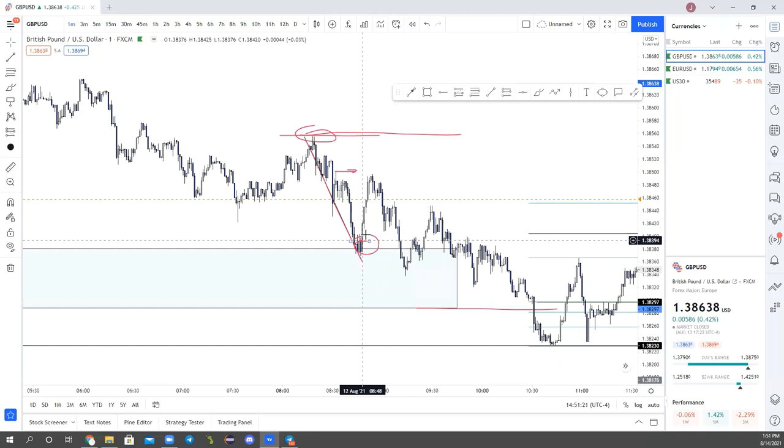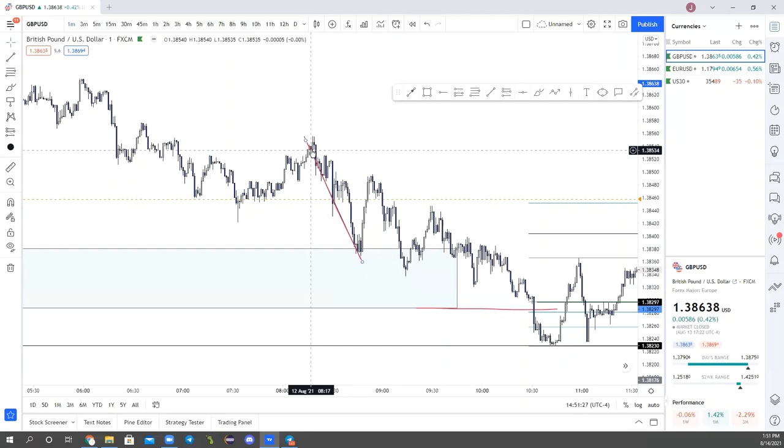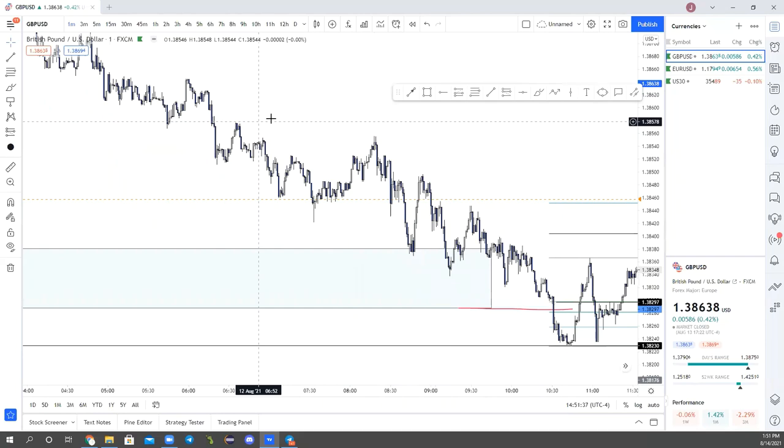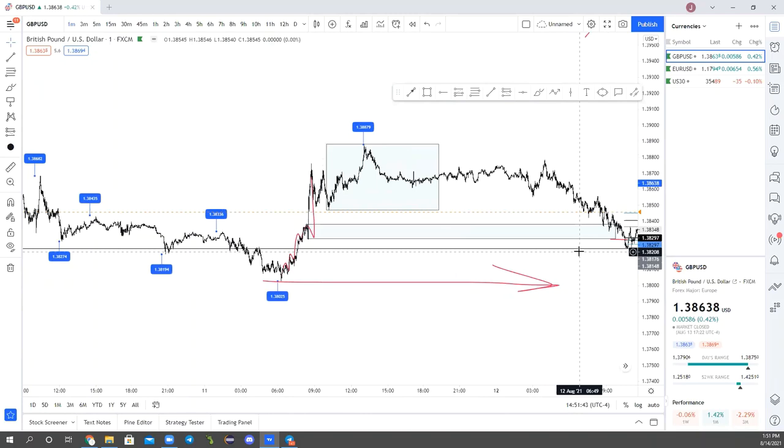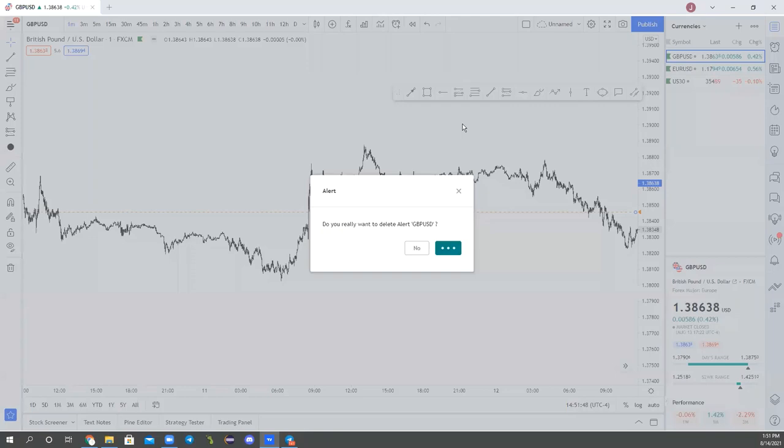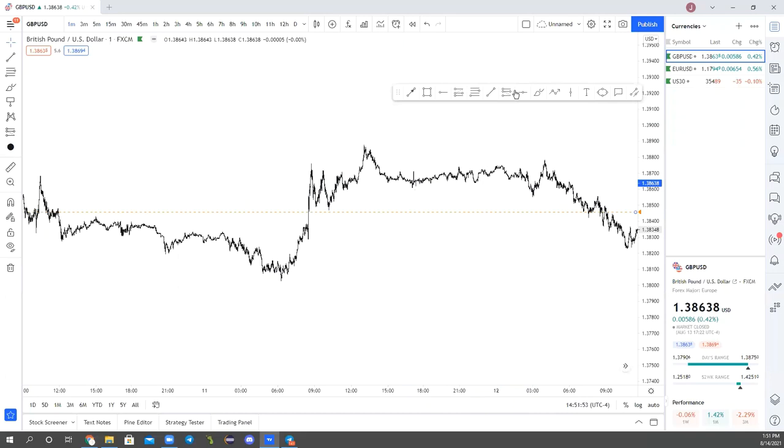Yeah, my understanding is basically big legs contain order flow within them, and order flow is literally just higher highs and higher lows and vice versa. Yeah, you can think of it a couple ways. So this is a leg to the upside. All of this is order flow within this leg.